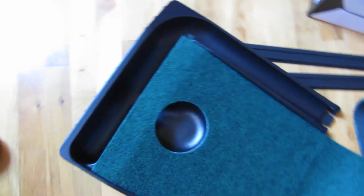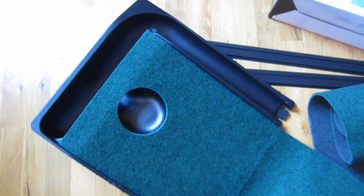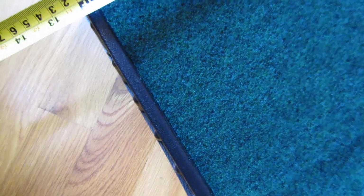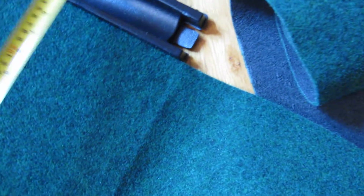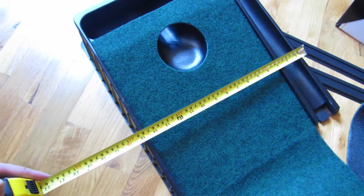So the other thing I want to show you is the measurements. Let me do that here. The width of this is right here. It's about 1 foot, a little bit less than 1 foot actually. And the width of the whole thing is about 15 inches.